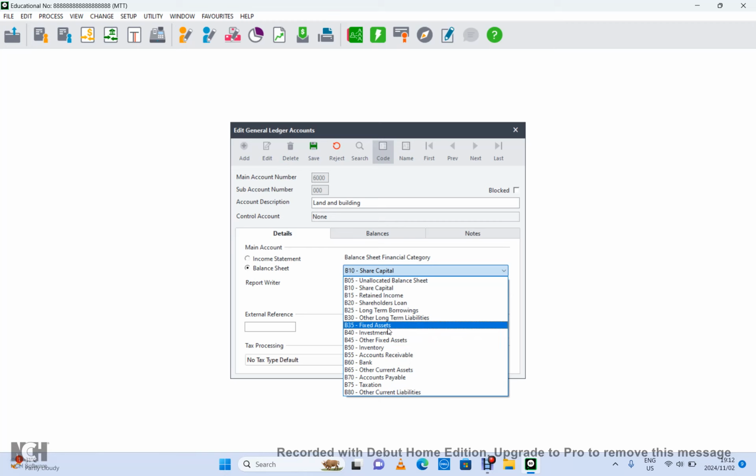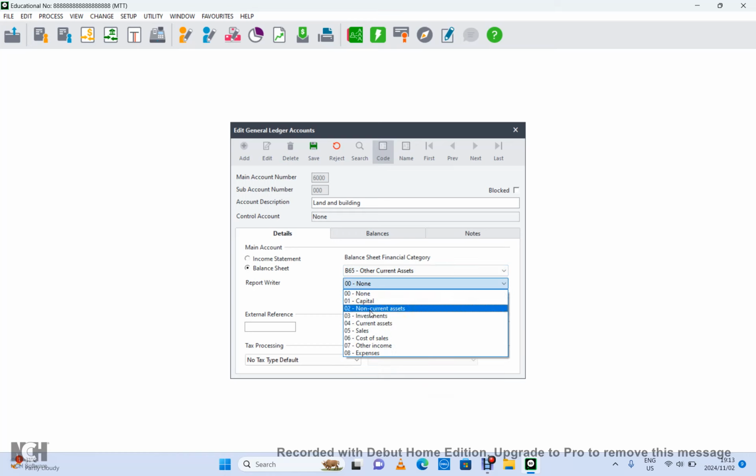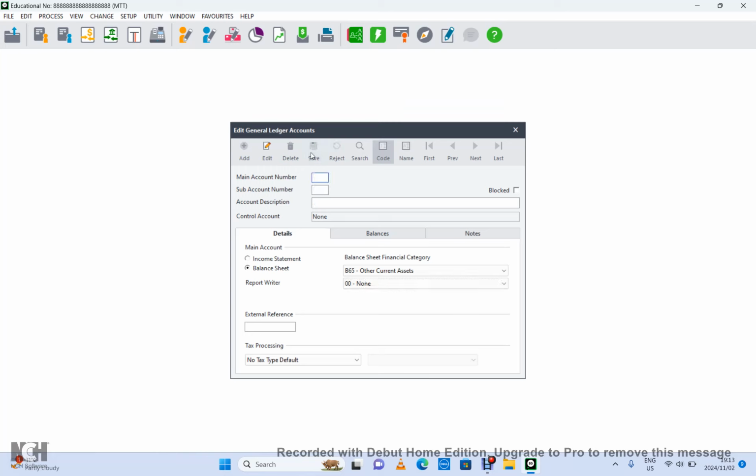Let's see. We're fixed. Investment, other fixed. Let's select other assets. Here it's non-current assets. Then you save. 6100, which is vehicle. Net carrying value.